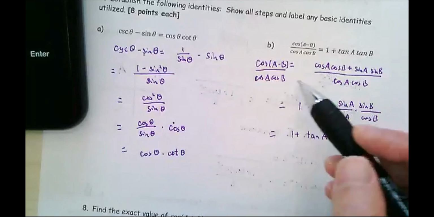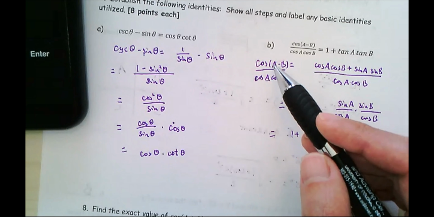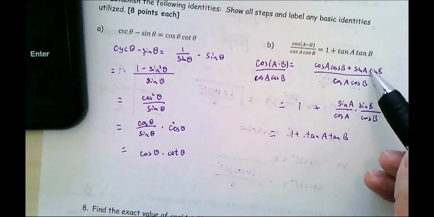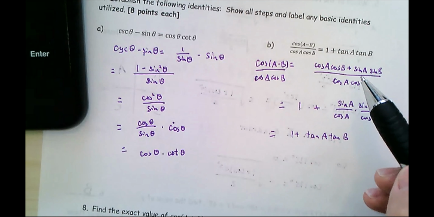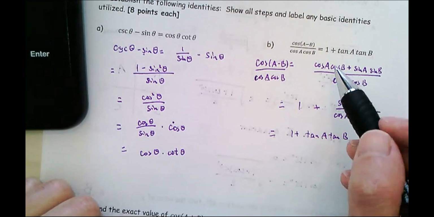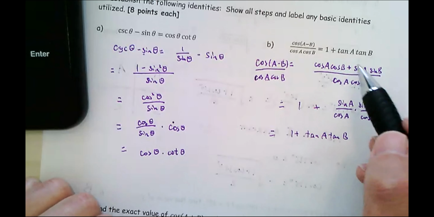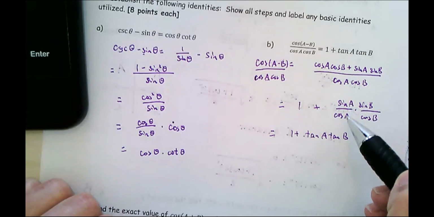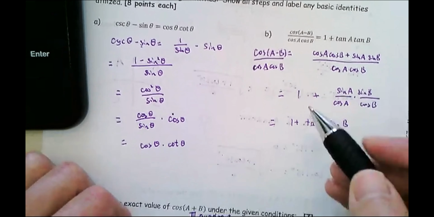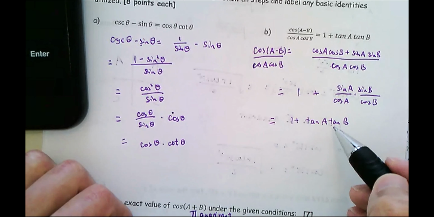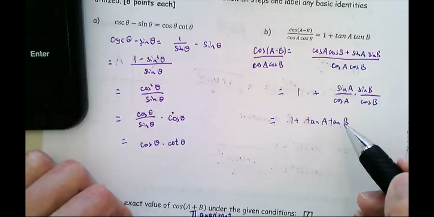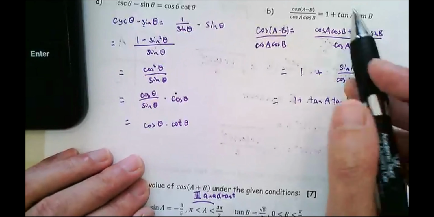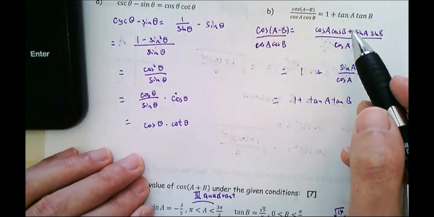Prove this equal to this. Well, you just use the difference formula. So this is cosine A cosine B plus sine A sine B over cosine A cosine B. So what is this fraction? You just split the fraction. This divided by this gives you 1. This divided by this is sine A over cosine A times sine B over cosine B. So this is just tangent A, this is tangent B, so this becomes 1 plus tangent A tangent B. That's it. Okay, does anyone have any question about this part?